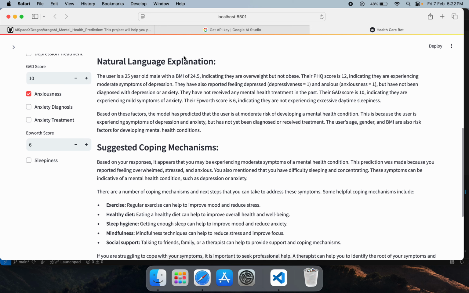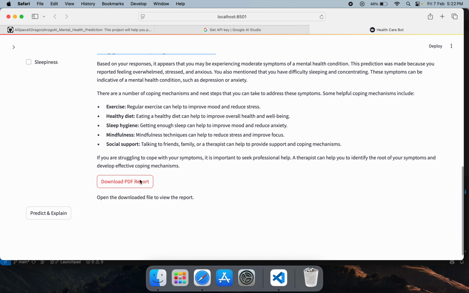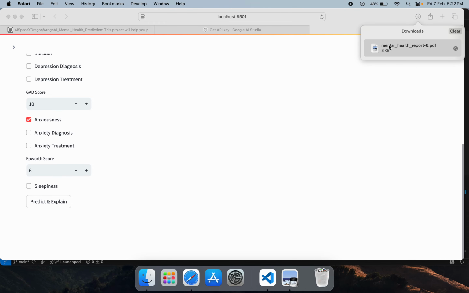So based on the parameters given by the user, the Gemini API will suggest a few coping mechanisms, and here we can even download the same text given by Gemini in the form of PDF by clicking on this download PDF report. As we can see here, we have downloaded the PDF report.